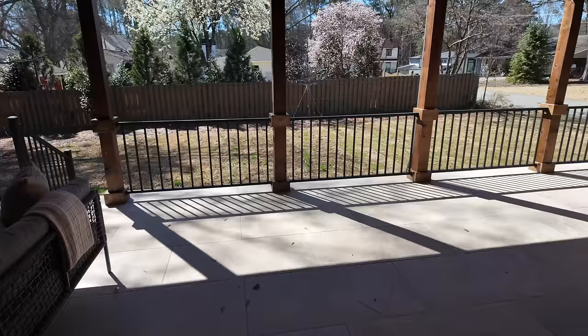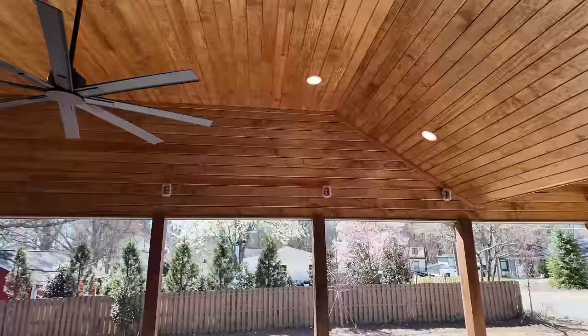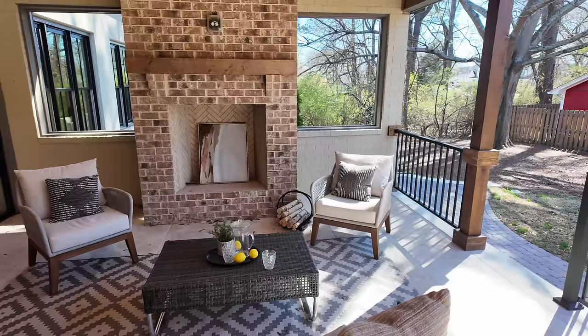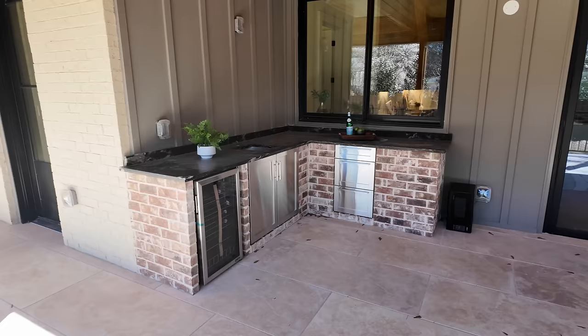We're looking at roughly 0.4 acres for the lot — not quite a half acre. It's a big house that fits on this lot, but the lot doesn't feel super small. Take a look at this — everything has beautiful wood. I'm a massive fan of that fireplace that absolutely anchors this outdoor room. There's great room for a TV up there, and you've got an outdoor kitchen on this side.